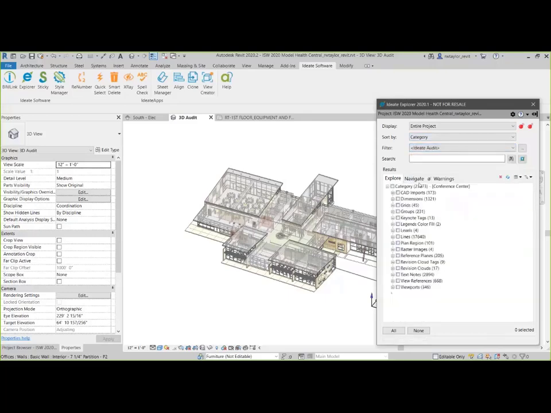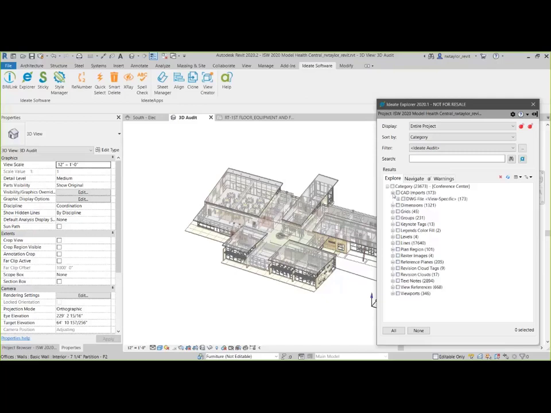That's going to show me things that, for the health of the model, I should be reviewing on a sort of daily basis, for all these items, because they can start to get out of hand. So the first one you might see here is CAD imports. The project browser doesn't show you any of this stuff. So I'm going to come over here to CAD imports.